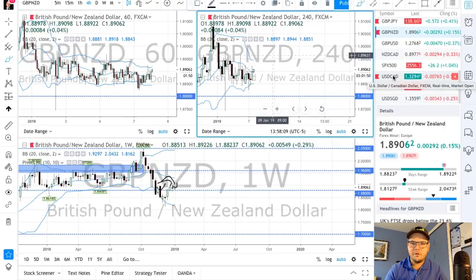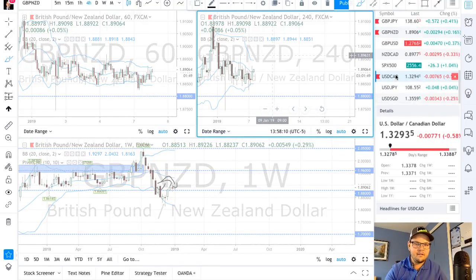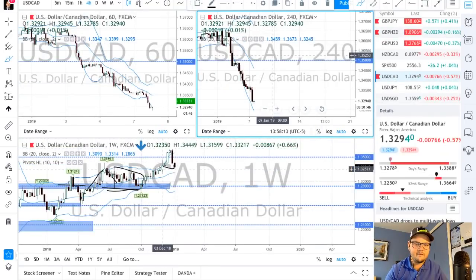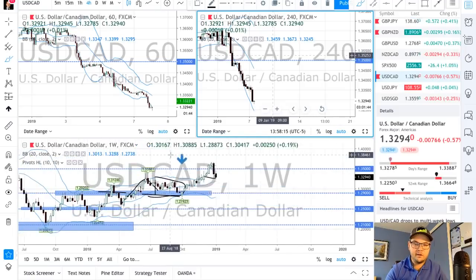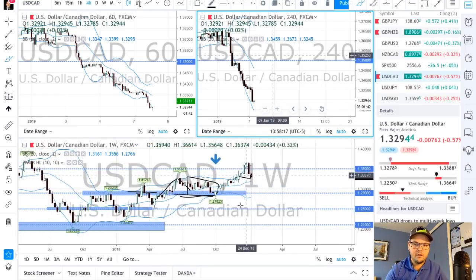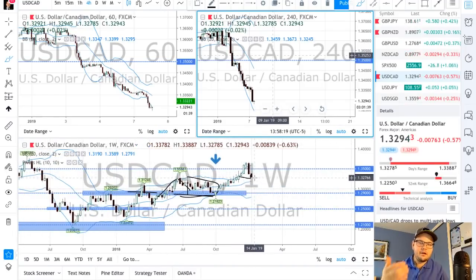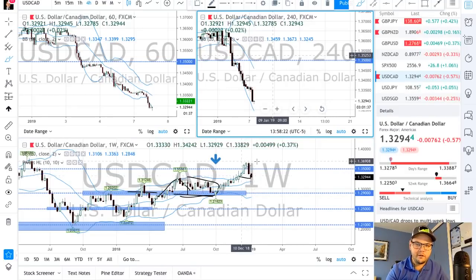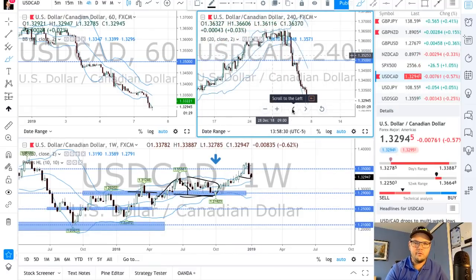The last pair we'll look at is USDCAD, which has done a really cool setup on the weekly chart. Look at this, it's pretty cool. Again, I don't trade this on the weekly chart, but you want to enter below the low, stop loss over here, and you are risking 31, which is a really big move. So that's why I don't trade the weekly chart. It's sometimes too big of a move.